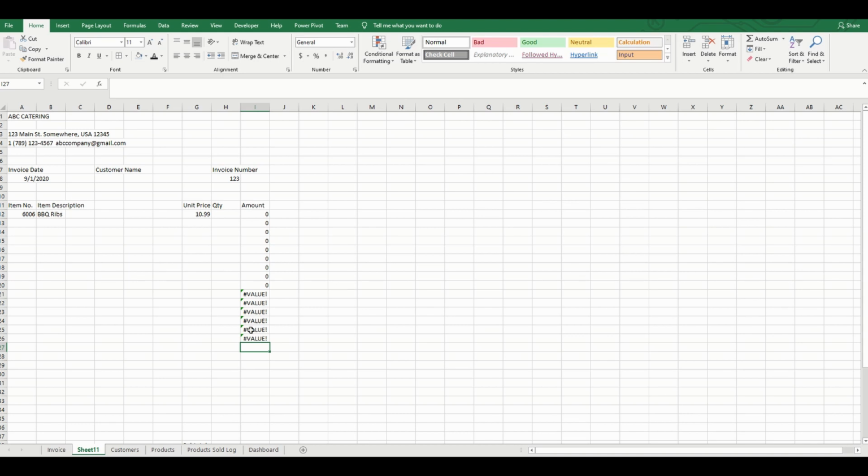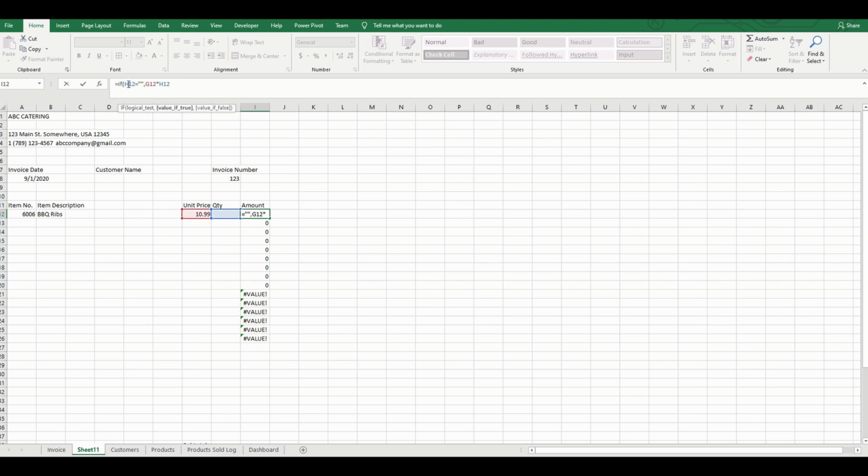So what we'll do, so this value error will go away. I'm going to go to that first cell, and right before, I'll add in the IF statement. So IF, and then open parentheses, if the quantity is blank, so we'll do equals, and blank we'll do close strings, so that's a quote and another quote, and then comma.